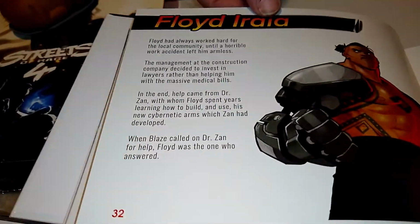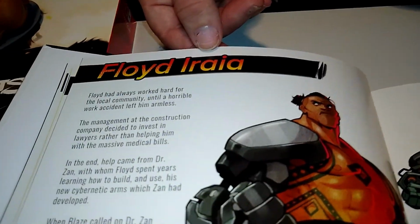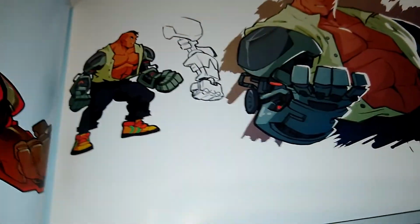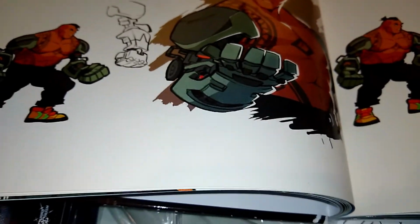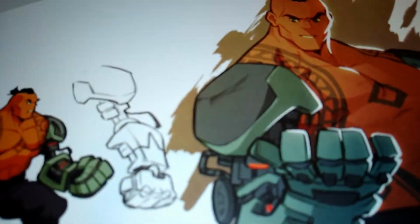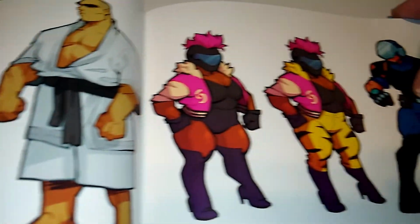Okay, I couldn't remember. They have Floyd... What is that? Irene? Floyd? What's the last name? He looks like an off-brand version of Max from Street Rage mixed with Jax from Mortal Kombat 3. Literally, the arms are almost the same. He's a neat character, though. I do like him. The enemies, all the concept art.